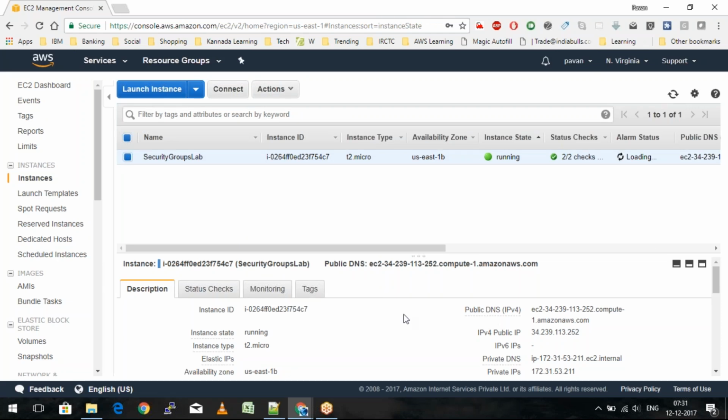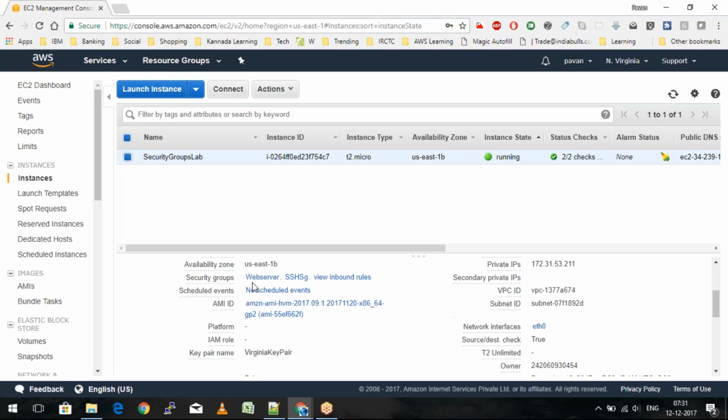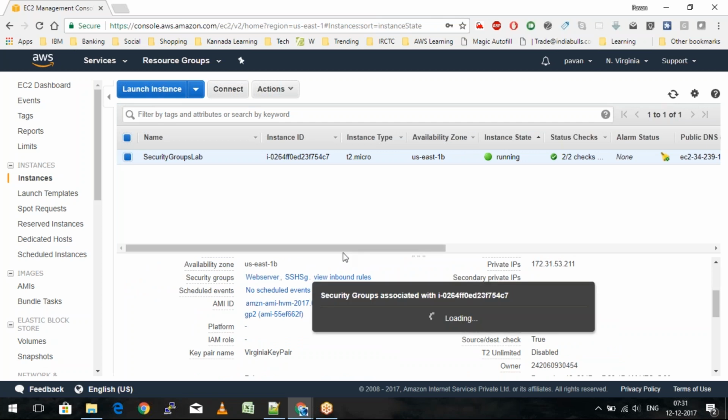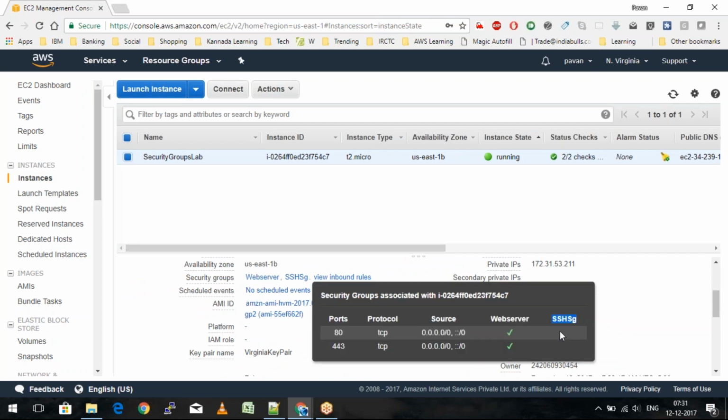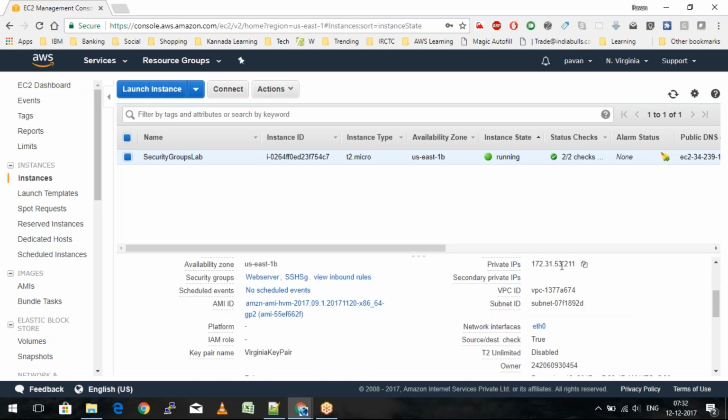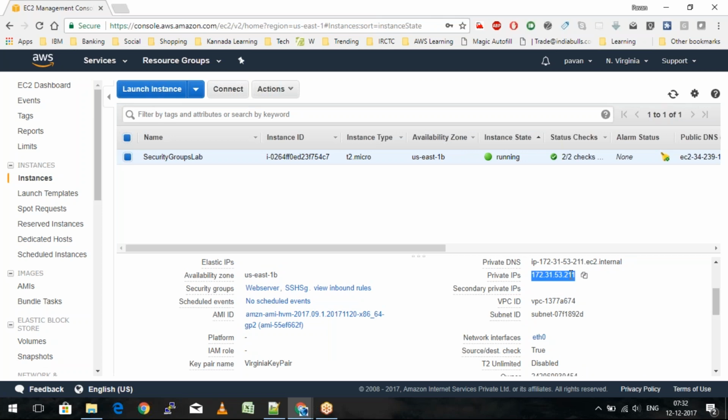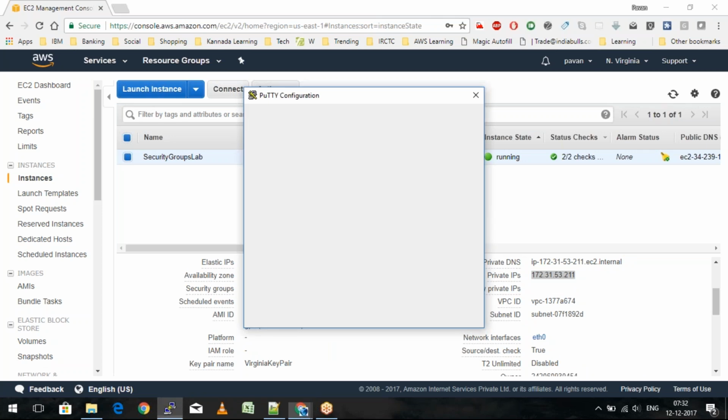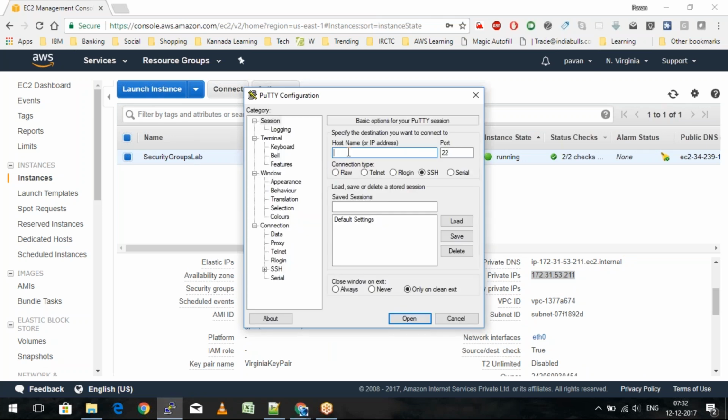So now there are multiple security groups attached to this EC2 instance, but let's check out the inbound rules. If you see, with the help of the SSH security group, I do not have any specific port opened up. Ports 80 and 443 are opened up with the help of the web server group. Now, if I have to log in to this EC2 instance, it is going to fail. So let's test it out. If I go with the PuTTY terminal, which works on port 22, it is not going to allow me to log in.